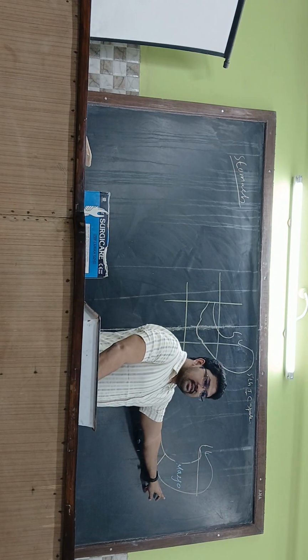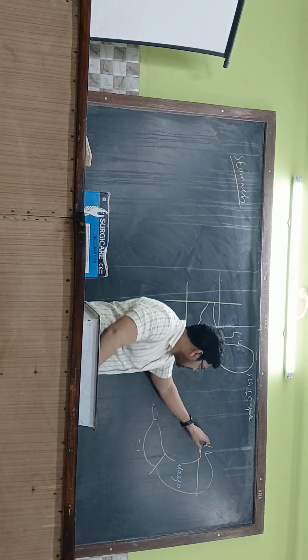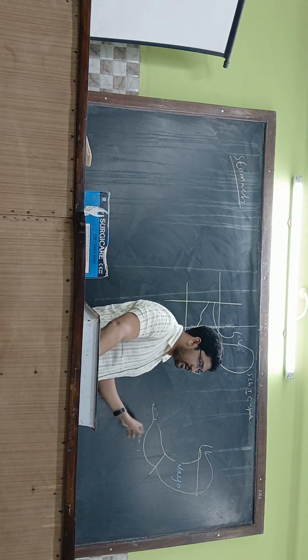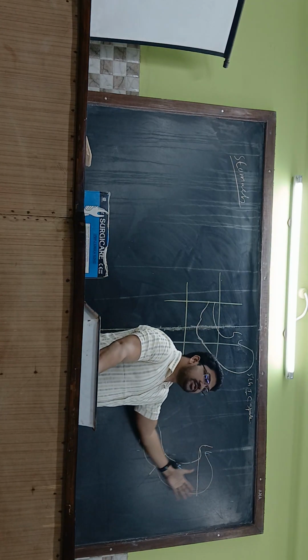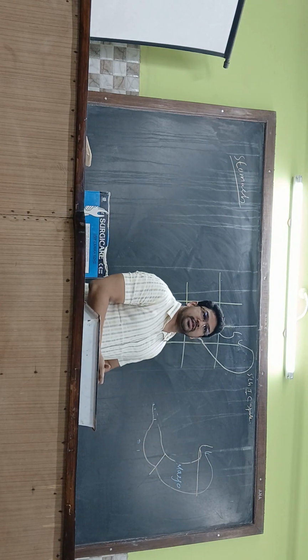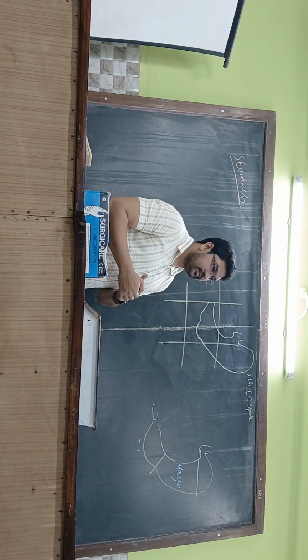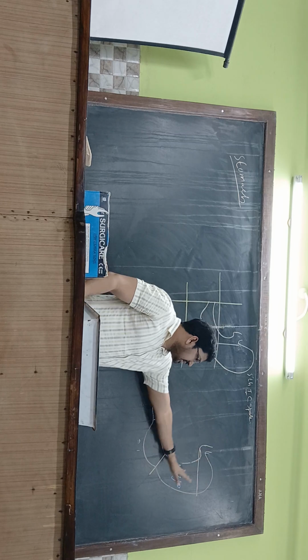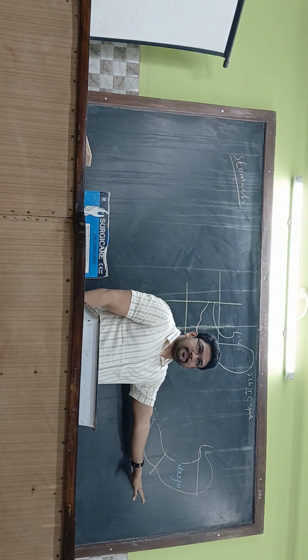So, what are we discussing? Borders and ends, the cardiac end and the pyloric end. Okay. So, what are the relations of the anterior-superior surface of the stomach? Where is it actually situated? That is, what are the relations of the anterior-superior surface of the stomach?